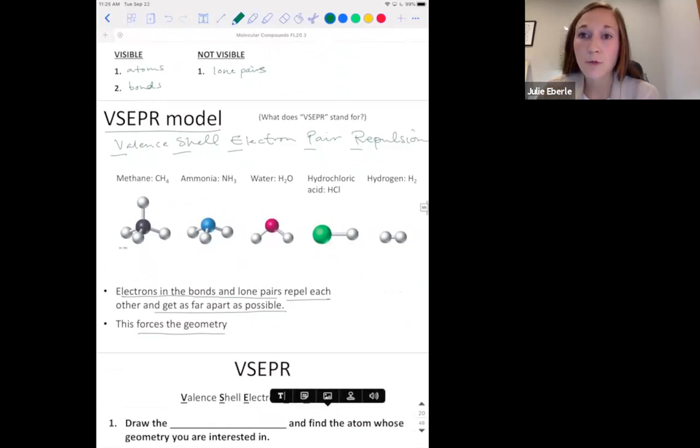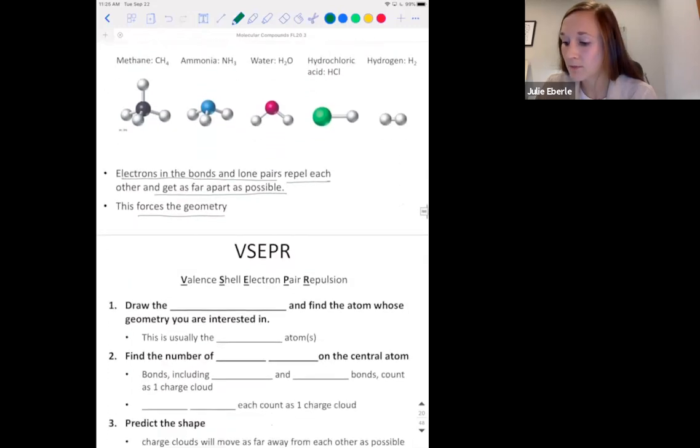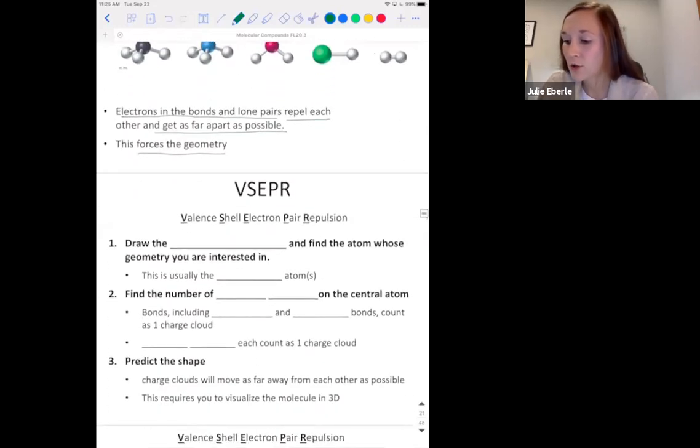So now we're going to look at 3 rules for how to name things. So we had 5 rules for Lewis structure. We've got 3 rules for how to name geometries. What are these rules? Well, first you draw the Lewis structure. And then you're going to find the atom whose geometry you're interested in. This is not every atom in the molecule. This is usually just the central atom. And notice I put an S here because you can have molecules with multiple central atoms. But this brings up a really good point. You're never going to name the geometry of a perimeter atom or a non-central atom, okay, like a hydrogen. We'll never name the geometry of a hydrogen.